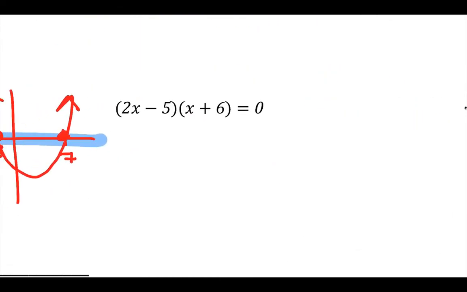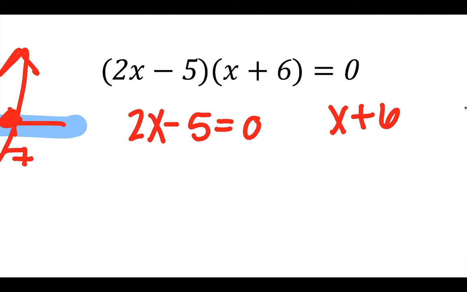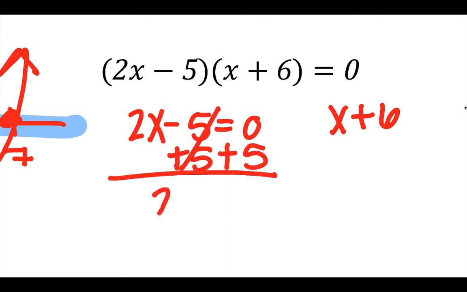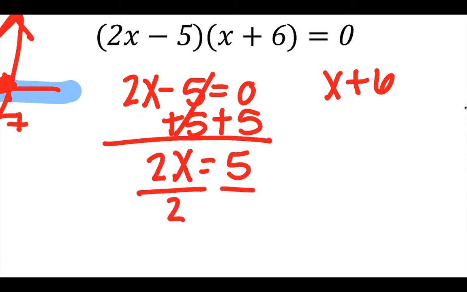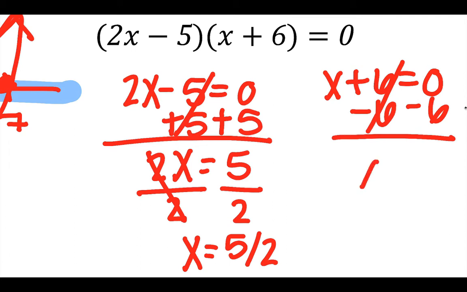Okay. Another one like what we did not yesterday, it was like a week ago. Again, set it equal to 0. Set this side equal to 0. I'm going to add 5. This is actually a two-step equation. So 2x equals 5. Divide by 2. So x equals 5 over 2, or x equals -6. Again, there's my two solutions.